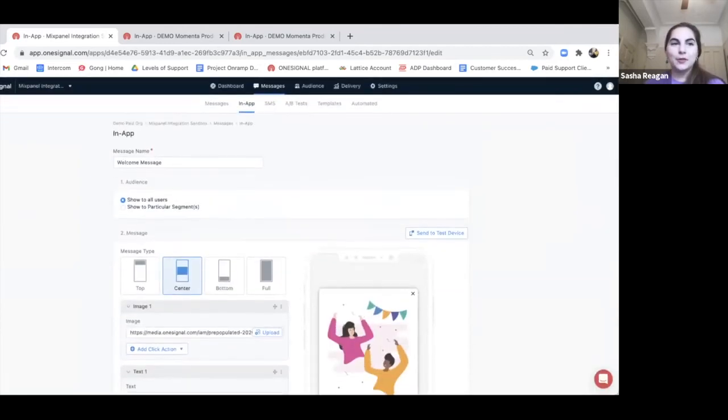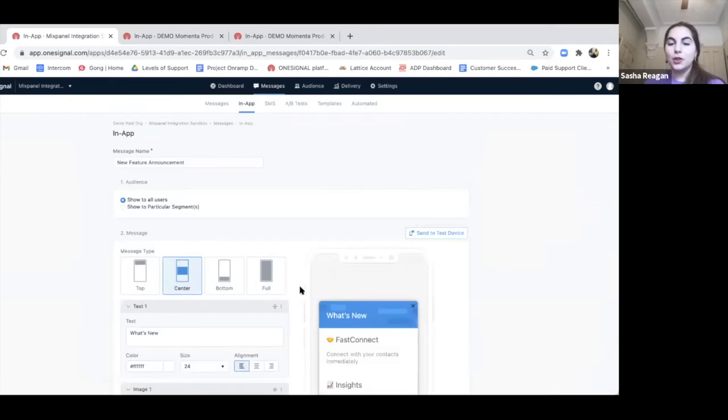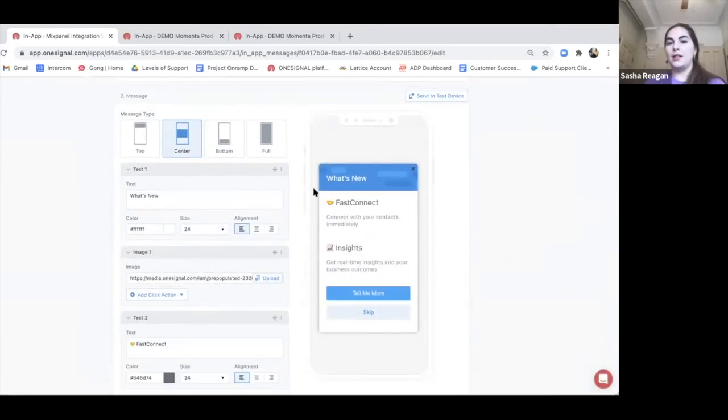So we have 5 templates out of the box that you can really easily plug and play. Maybe our new feature isn't going to look like what you want your new feature to look like, but it is a good starting point and can help you get started and utilize the different blocks and quickly show you what we're able to do.